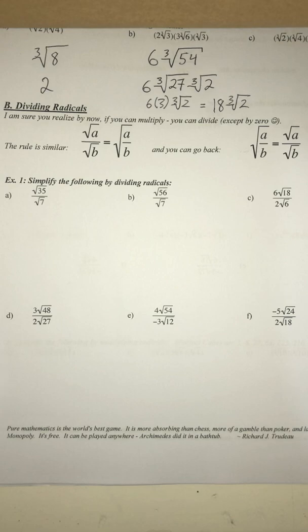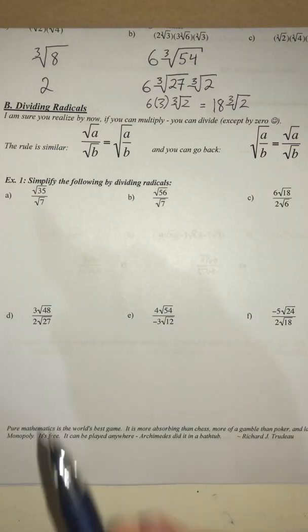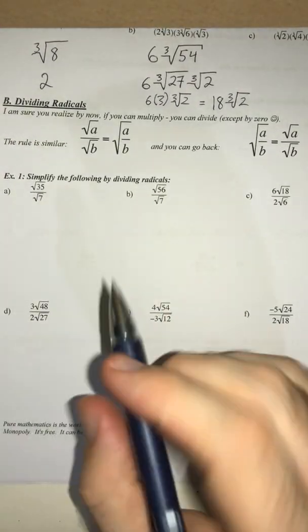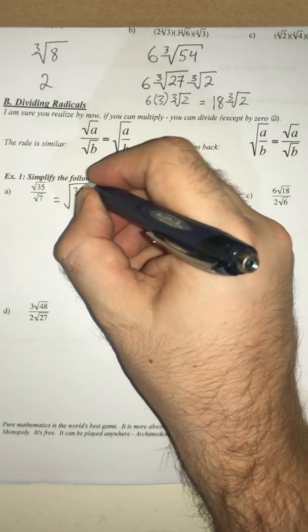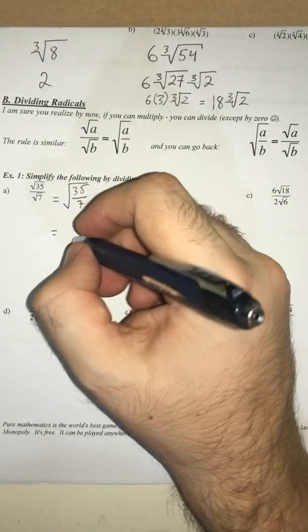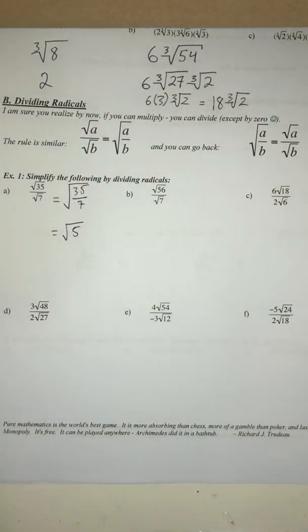So we are going to try and combine terms here and simplify and see if anything happens. For example, this one, we have the cube root of 35 over the square root of 7. Neither of these are perfect squares, so I can't simplify that. However, I can put this under a single root and get this. And now 35 divided by 7 just gives me the square root of 5. So this does simplify, even though it doesn't seem like it. So you'll want to actually try this and put it together under a square root and see what you get.